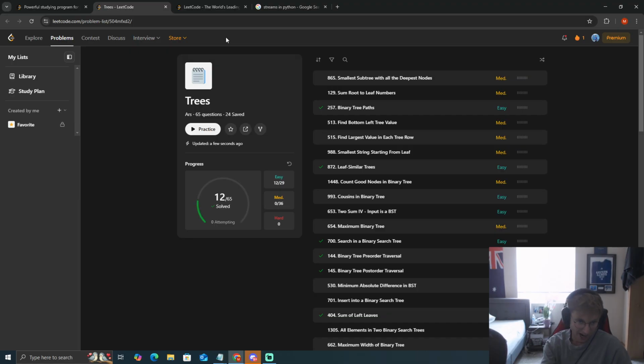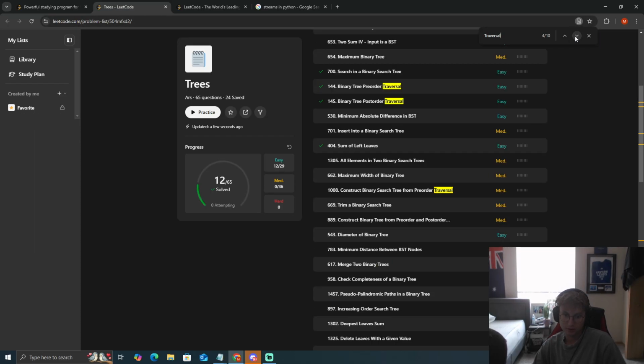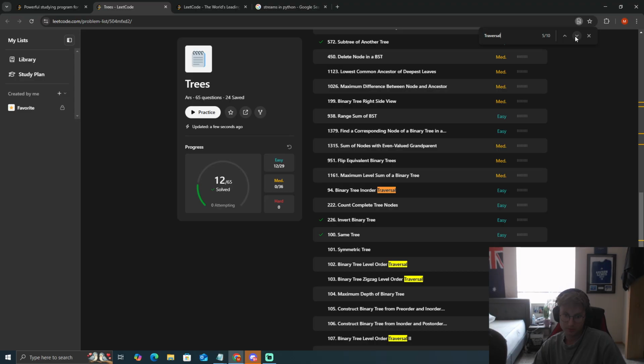Try to smash out a couple of my... there was another traversal one that we needed to finish. I don't remember. In order traversal? Is it that one?